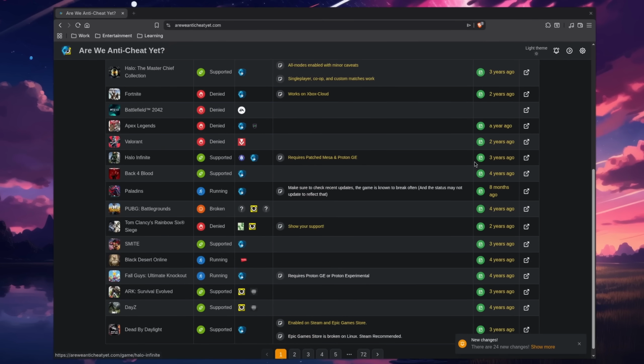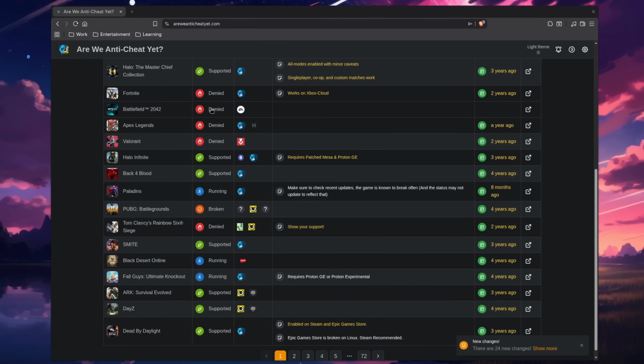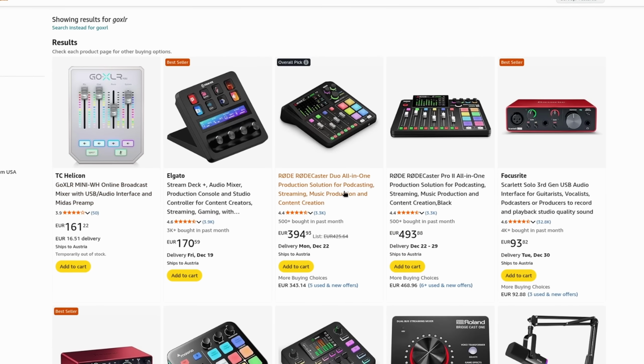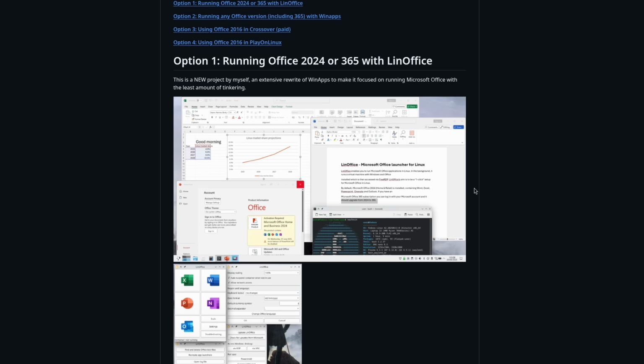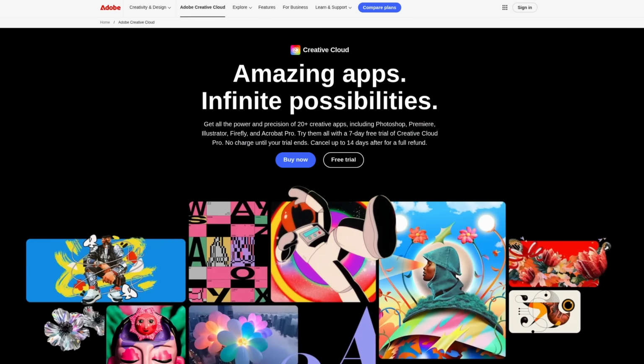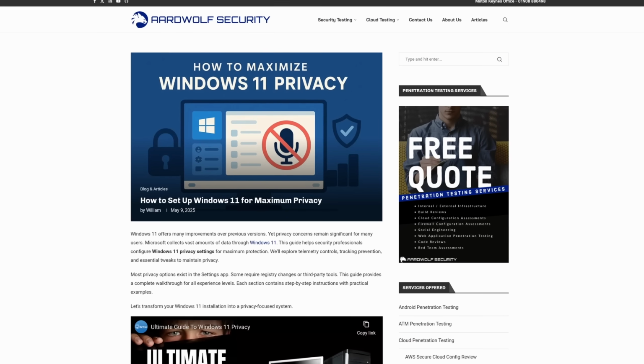You never really had to worry about game compatibility because of anti-cheat. You don't need to be careful when buying exotic gear that comes with a special driver. All the industry standard office and designer apps just work on it. And honestly, besides the privacy arguments, most users don't really have the motivation to switch. However, that is currently changing.